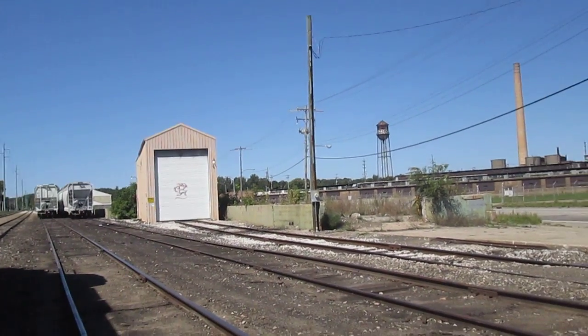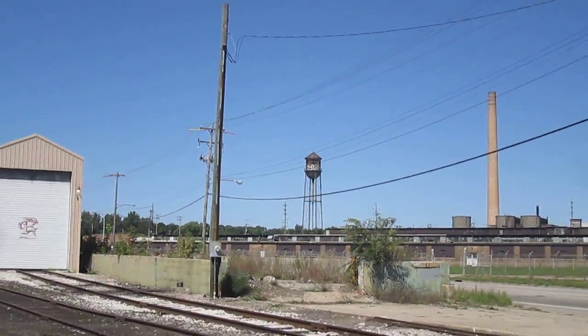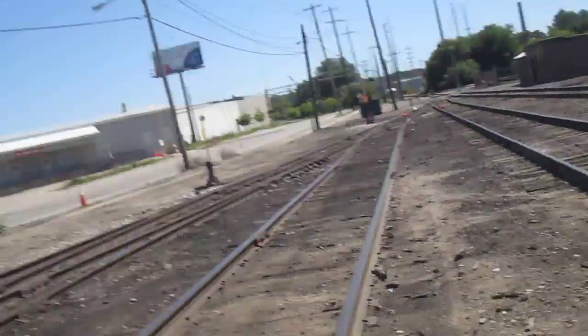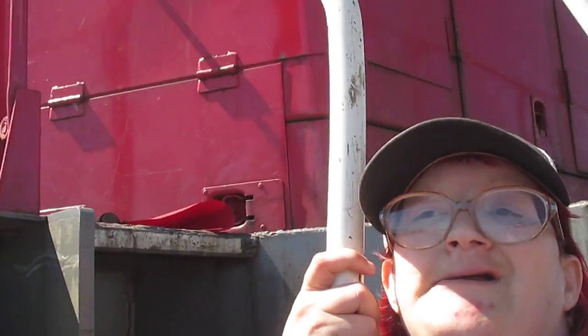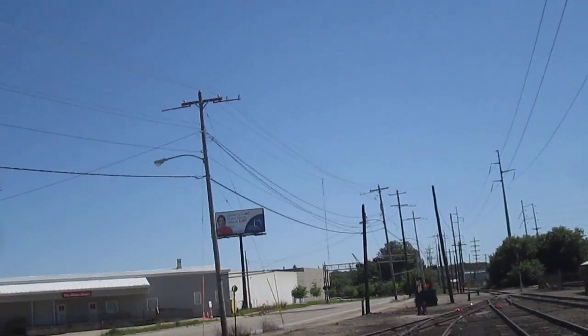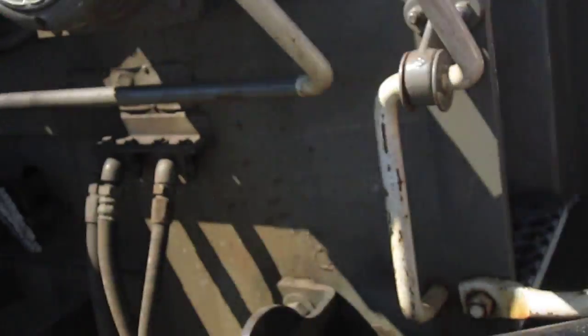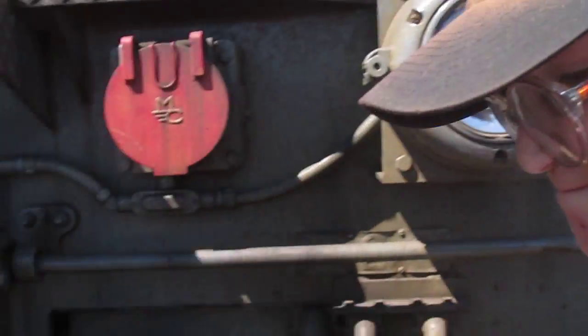I'm not sure. And there's the water tower again. Like I said, I'm over on Ann Street. And there's a bunch of tracks going that way and around the bend. I think this is an old train station too, over here on Ann. Oh man. This is a pretty decent train engine. Kind of rusty.